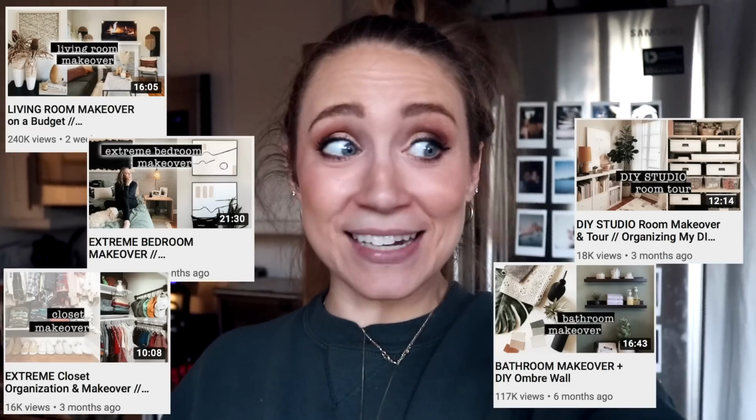Like I said before, I am completely redoing my kitchen, which I'm standing in right now. It is my final room in my house that I haven't made over yet.